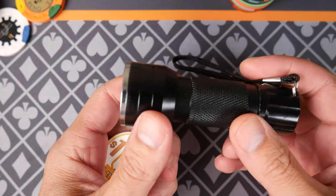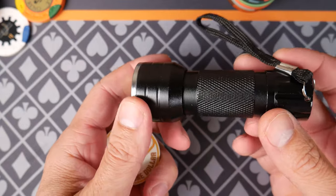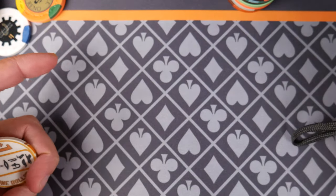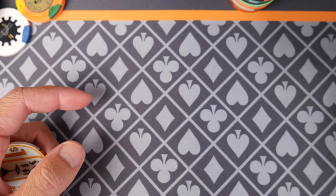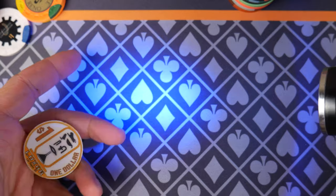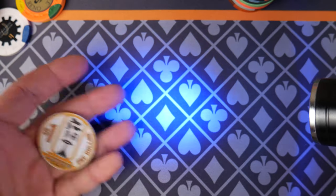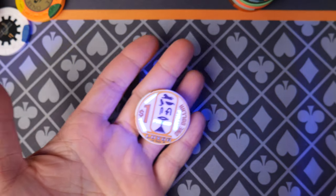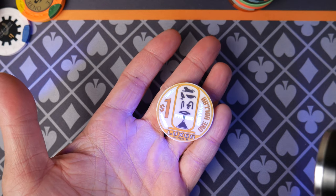Back in my day, when I was younger — decades ago — they used to sell these fluorescent blacklights that were, I think, more blacklight than these, because this one is like purple. There's actually light coming out of here; it's not just a black light. You call it ultraviolet light, but it's not really ultraviolet because you can see it, and we use it to see security on poker chips.